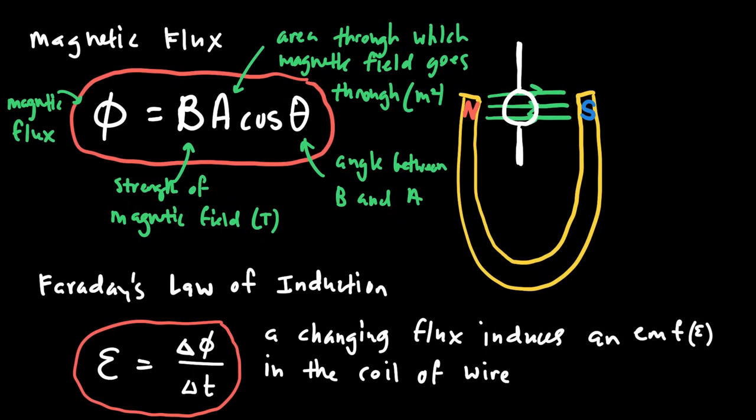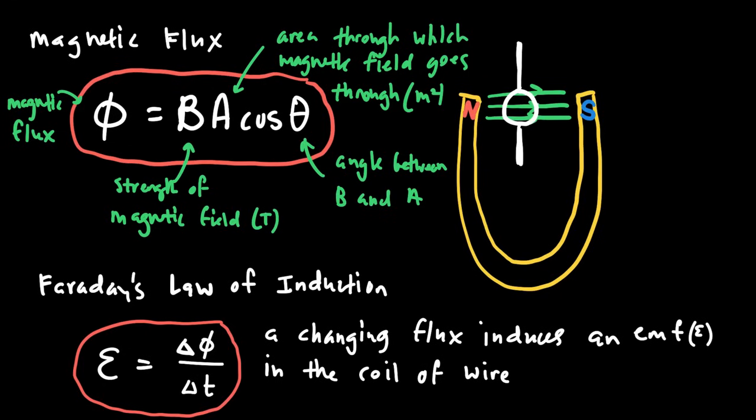The last few topics that I'd like to talk about are related to magnetic flux. And we know in general what the word flux means. Flux describes the rate of flow through something. And so most recognizably, we have described flux as being the amount of magnetic field that is going through a particular loop of wire, for example. And we use the Greek letter phi to define flux. And B represents the strength of a magnetic field. A represents the area through which the field is going, and of course theta represents the angle between the direction of the magnetic field and the orientation of the area through which the field is going.